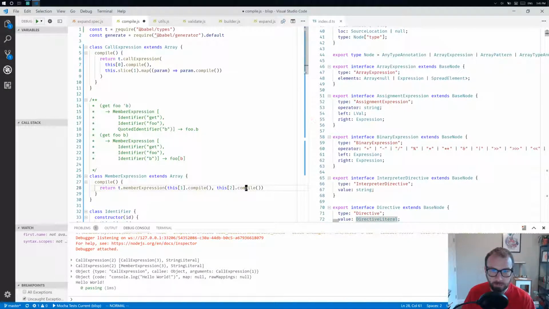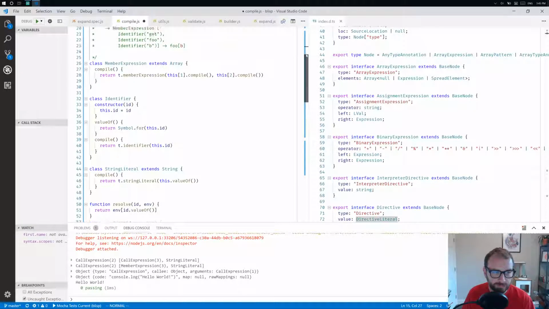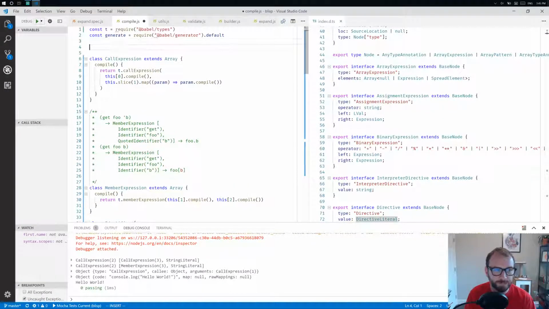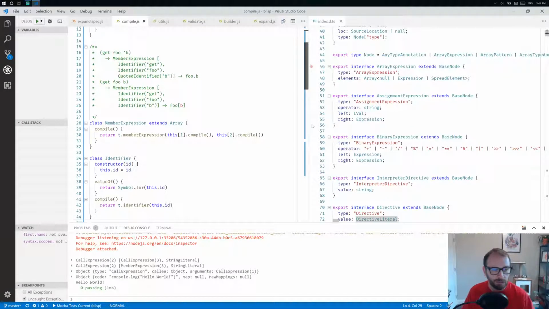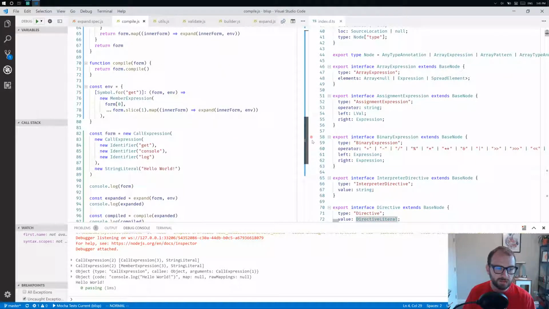So what I'm going to do is I'm going to make a symbol. All right, so const quoted, no, not new symbol, but we're just going to make an internal symbol that we're going to attach to these objects. And we'll go to our env. Here it is.